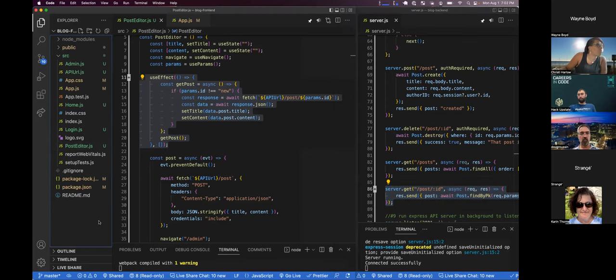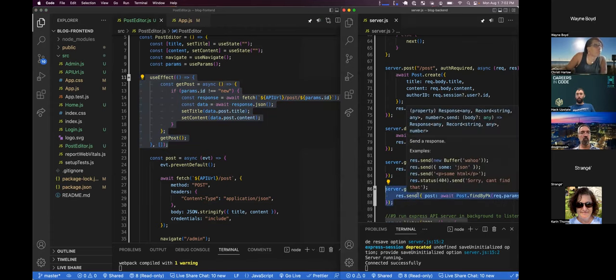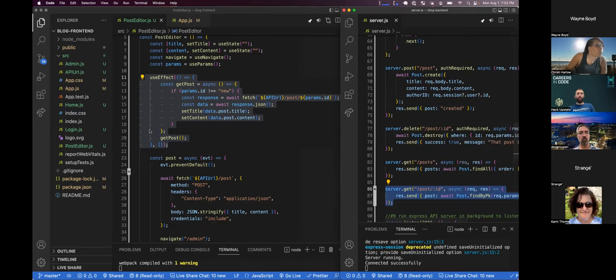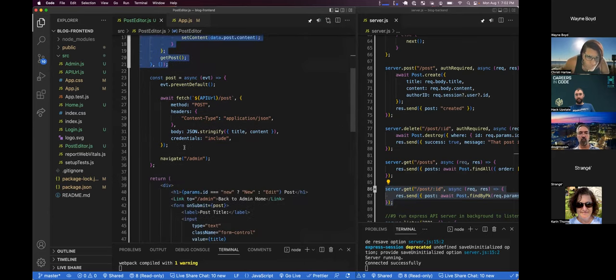I was traveling, so I missed a great deal of whatever you were doing. Okay. The only thing that we've modified in the back end is this server get right here. And then what we primarily did, does your edit button take you to the post page? Yeah. Okay. So then all we did is we added in this params here, this use effect here, and then down here, we just added this line in the H1. I would have errors.